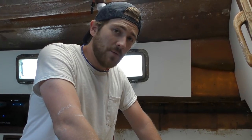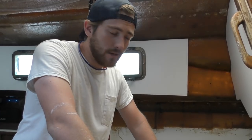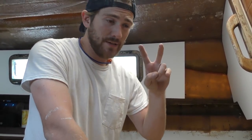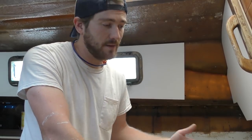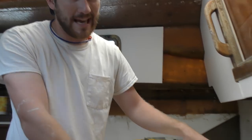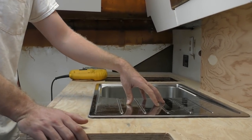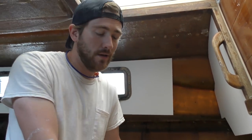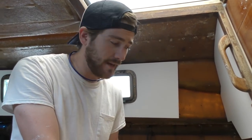You also might be wondering, why an IKEA sink? Well, this is a stainless steel sink, and although the quality probably isn't marine grade, and it probably will rust at some point if we get salt water in it, this is gonna be kind of like a test. This sink was only $80 at IKEA, so if it rusts in about a year or two and it lasts that long, well, we can just order another one from IKEA and it basically would have served its purpose.